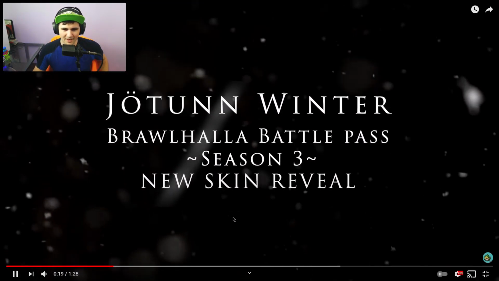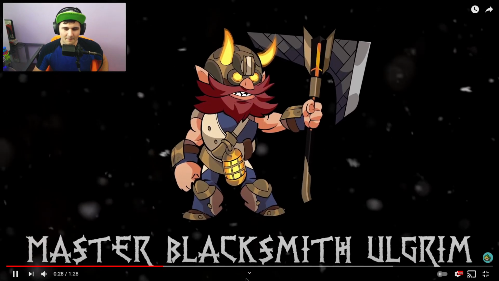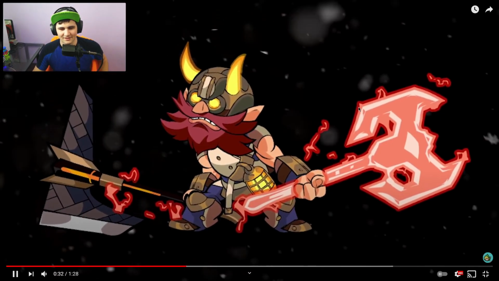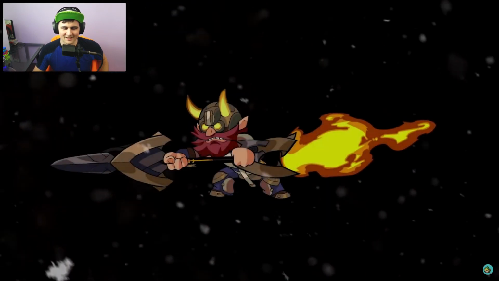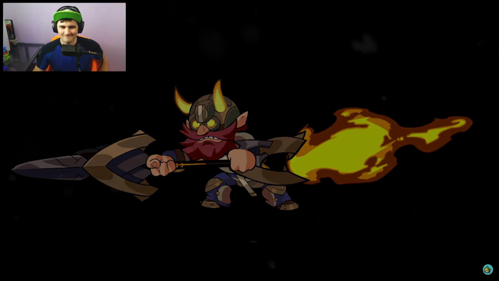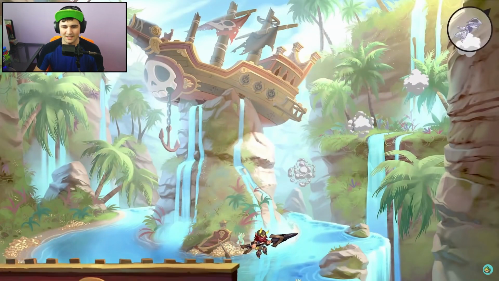Jotun Winter Brawlhalla Battle Pass Season 3. New skin reveal. Master Blacksmith Ulgrim. There's that red axe we're talking about. Looking clean. This looks good. This is what it looks like in the game.